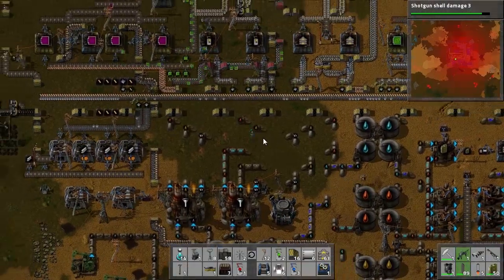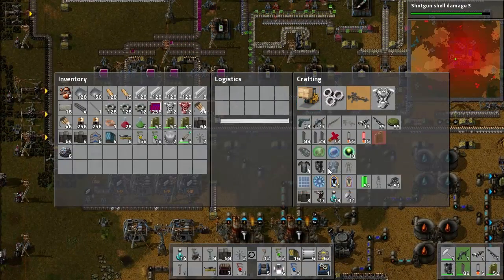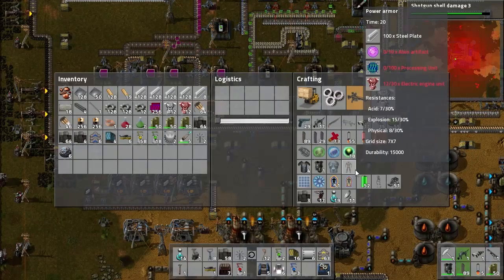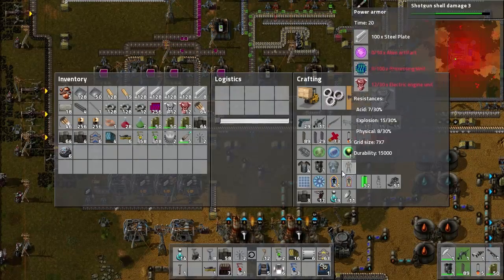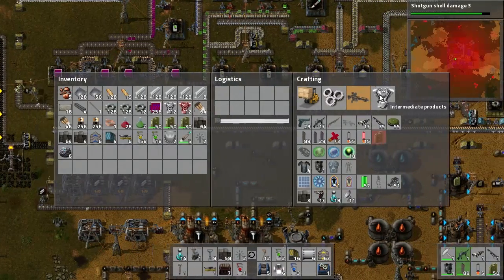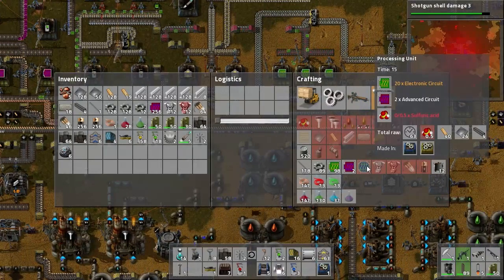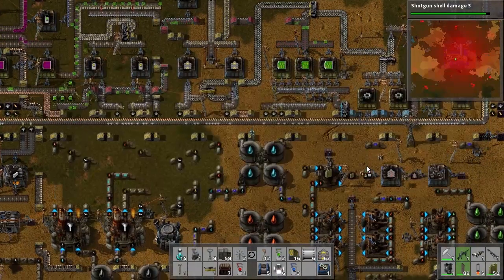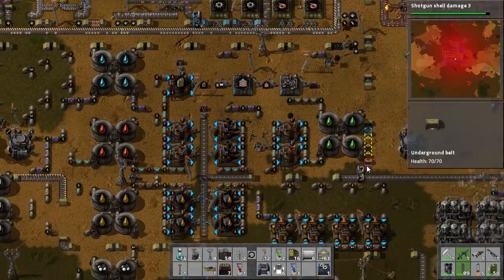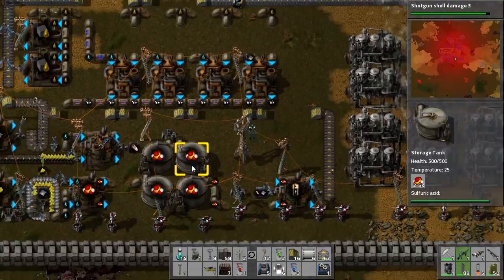But what we need to do is probably think about the armor and such, because I need to get basic modular armor. That would be nice. Power armor would be even better, but I need alien artifacts for that. So I'm going to make basic modular armor, which requires processing units. And processing units require sulfuric acid, advanced circuits, and electronic circuits. So the only place I can get sulfuric acid from reliably is down here, because this is where I'm actually producing it. So obviously I have a massive tank of it, which is good.